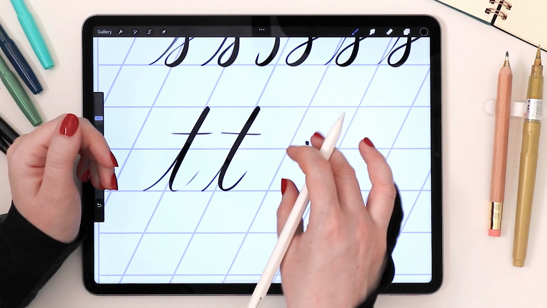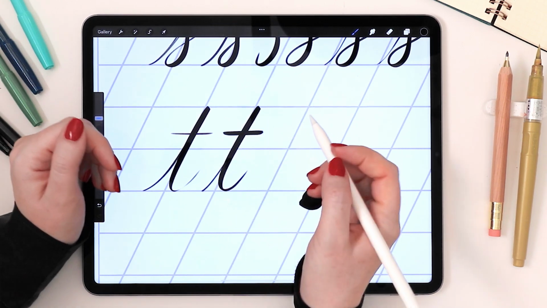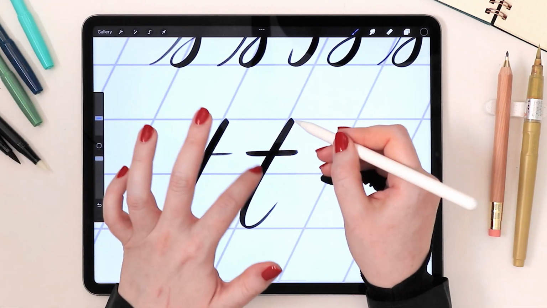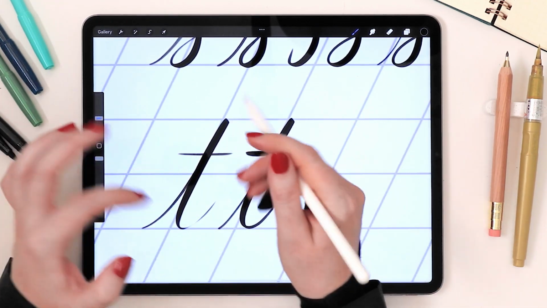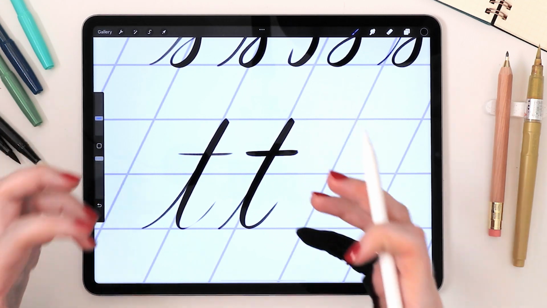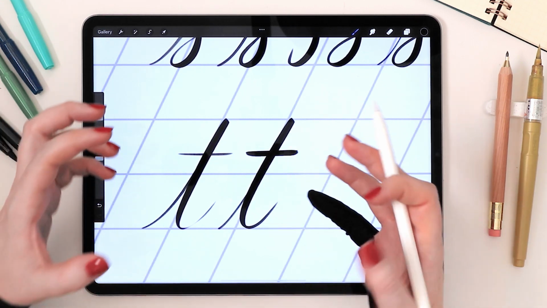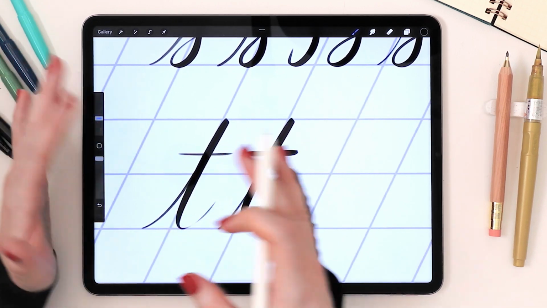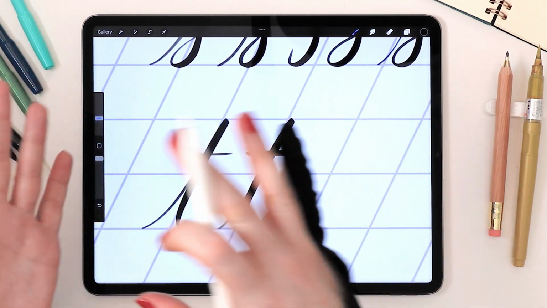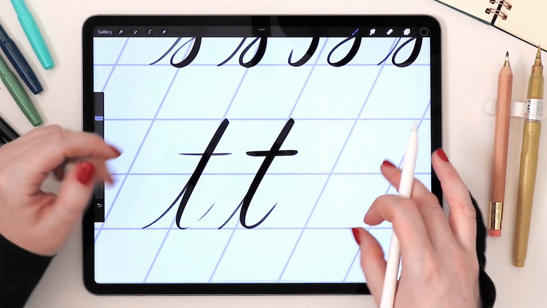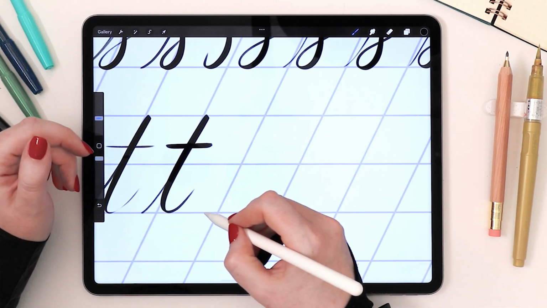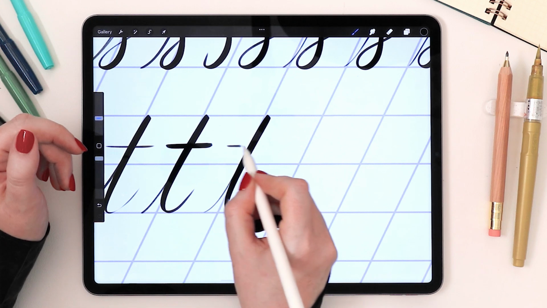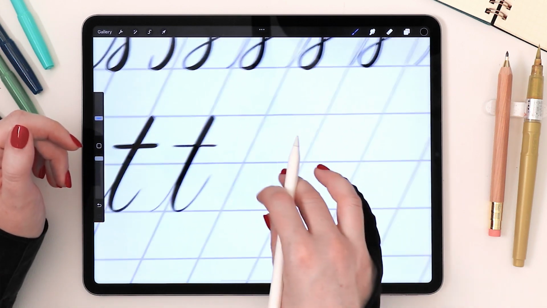I never want you to exert pressure here because it kind of destroys the elegance to have a thick stroke intersecting a thick stroke. You really want to keep the contrast that is so important and special to brush and calligraphy lettering, to have thin strokes and thick strokes intersecting each other so that it's that variation between one and the other that continues throughout. So upstroke, downstroke, upstroke, thin across.